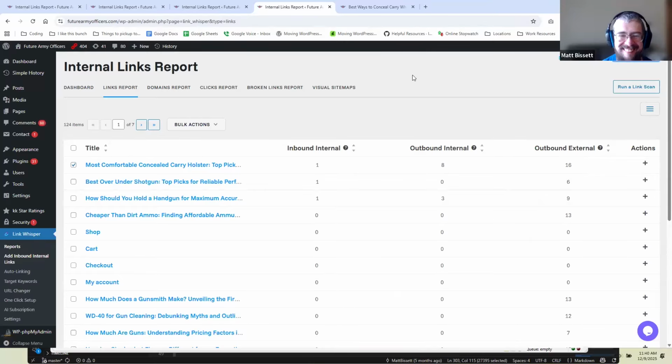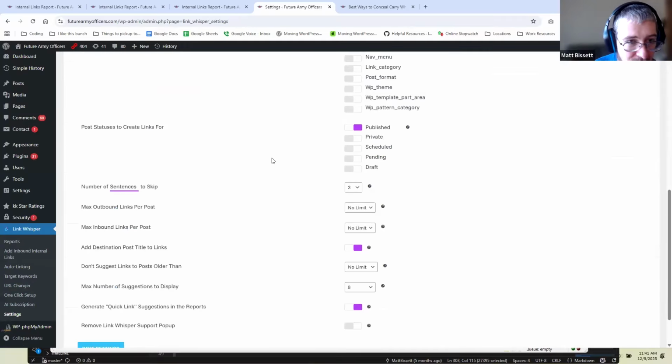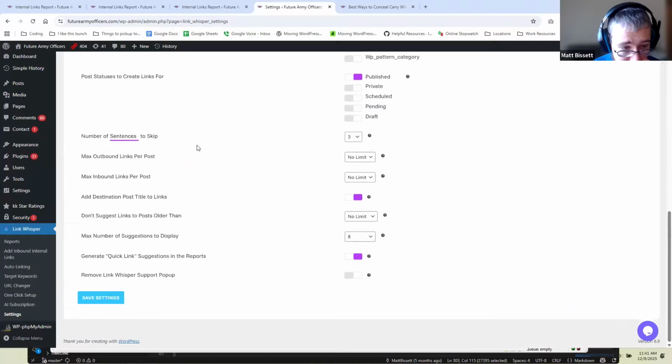Oh man, yes. Okay, Matt, I'm worried that LinkWhisper is going to insert links in the first sentence of my blog posts. Yes, we have a setting for that. What we do is come to the LinkWhisper settings, and from the first tab, the general settings, scroll down to the bottom and come to the number of sentences to skip. And it's just as simple as it sounds. How many of the initial sentences do you want LinkWhisper to skip? So if you don't want it to be in the first, maybe you want it to be no sooner than the second, then we could just set it to 1. And so it will skip over that first sentence and then possibly create a link in the second. If we want it to be further down, we can click a higher number.